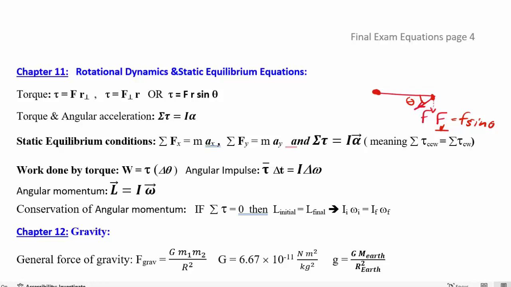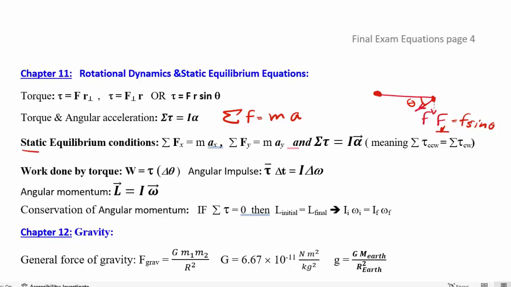This equation is similar to Newton's second law. If you recall, Newton's second law is the sum of the forces on the object is equal to mass times acceleration. Here we are talking about rotational motion, so the force will be the force of rotation. So F is replaced by the torque, tau, and the mass is replaced by the moment of inertia, I, and the acceleration is replaced by the angular acceleration, alpha.